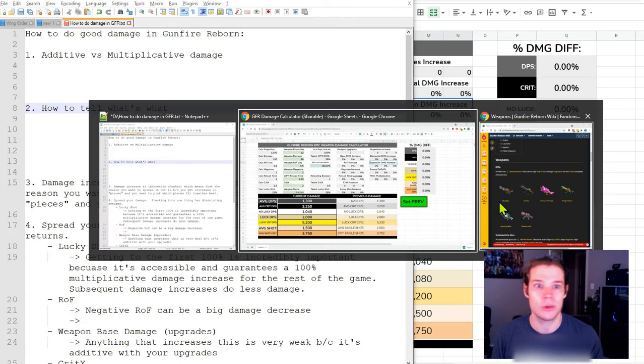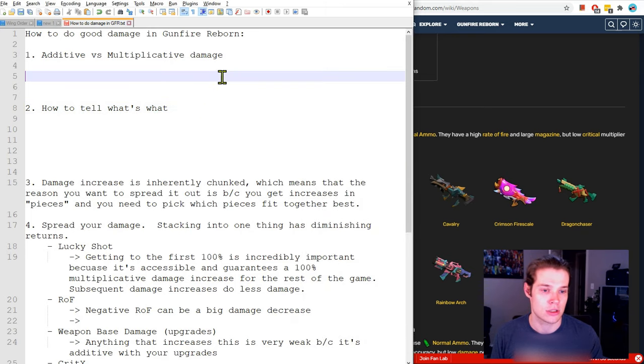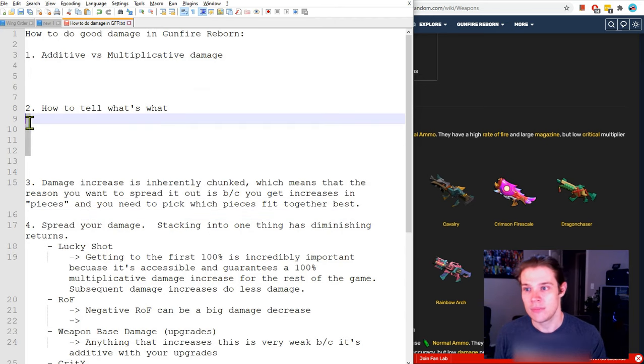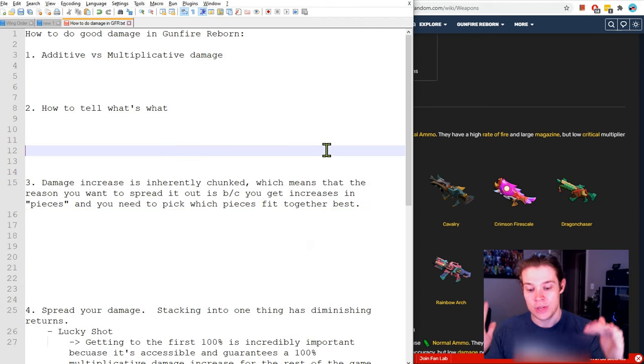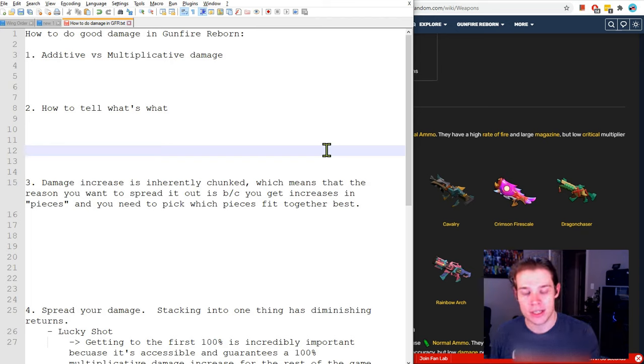First things first, I want to talk about a couple other key points. First thing I want to talk about is additive versus multiplicative damage. The idea here between these two situations is that additive damage, as you get more of the same damage increase, gets less and less effective, okay? But with multiplicative damage, each time you get more multiplicative damage increases, they stack on each other without any reduction in that damage increase. So multiplicative damage boosts are so important. You've heard me talk about that in the channel. We're going to get into detail about that a little bit more.